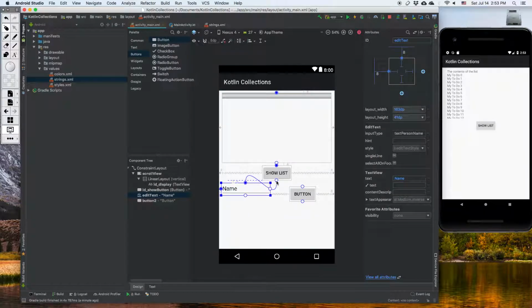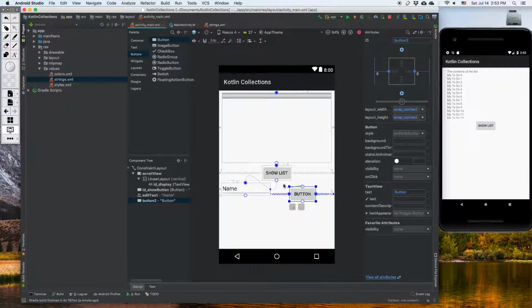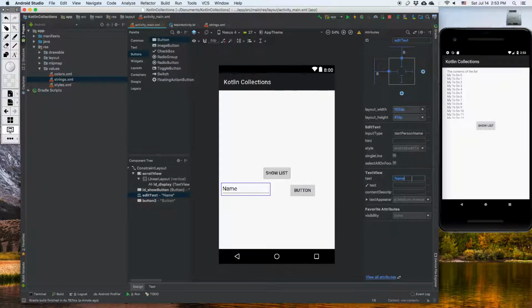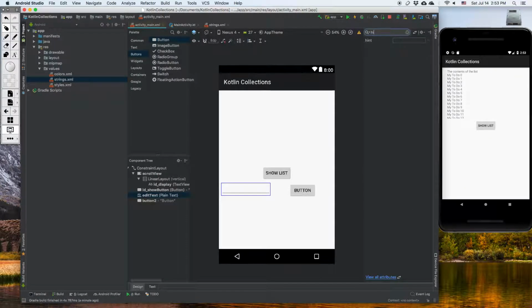And put this one under show list button. And here we don't give any explicit text, but using hint, enter data. Good.